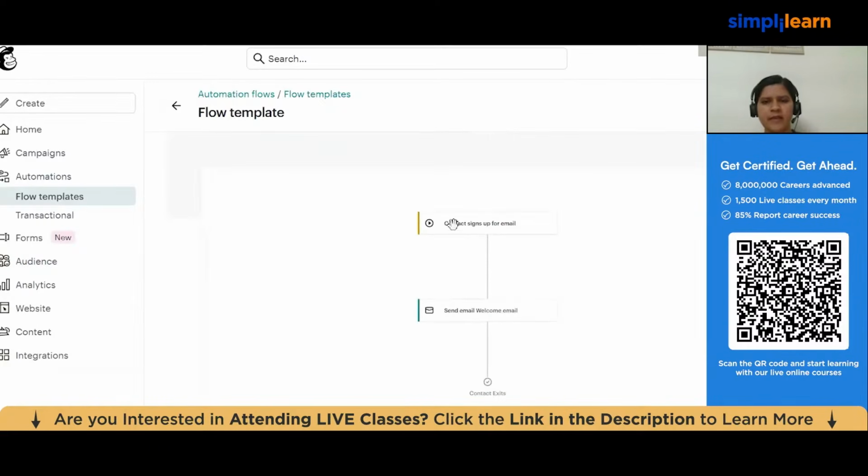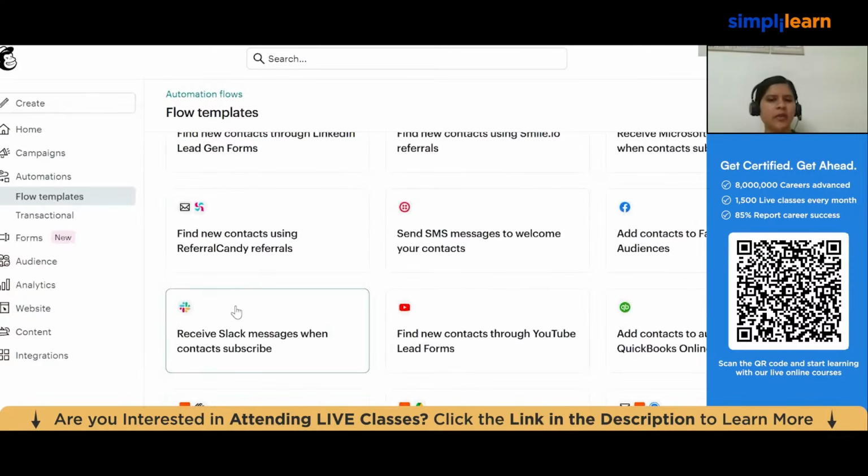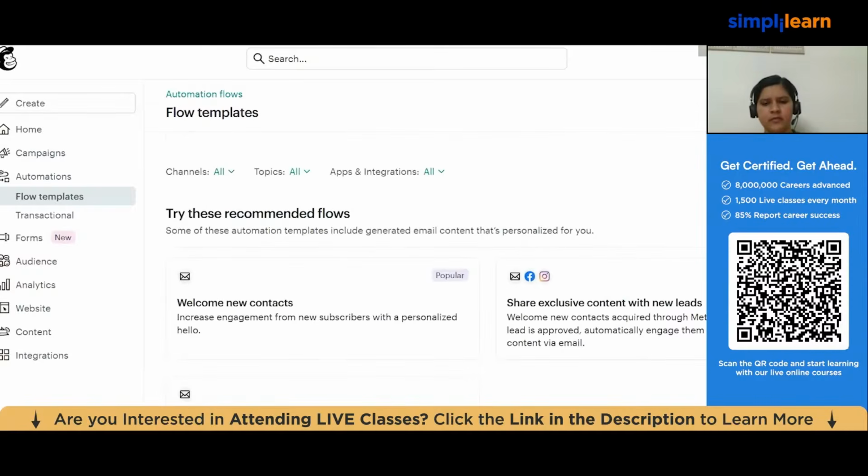So people create a flow like this, starting with the contacts who signed up, then they create this entire flow. You can edit it and all. I won't be able to edit it in the free tool, but you can create a lot of flows over here. Basically, you are just automating. Let's say after 24 hours, if one of you doesn't open my email, then I'll send a follow up email. The ones who have opened, I'll send them some offer email, some update email. So you can create all these kinds of flows over here.